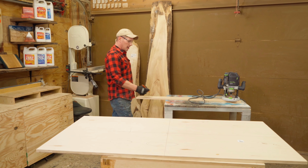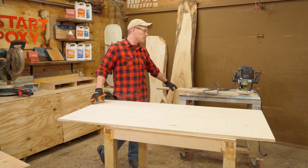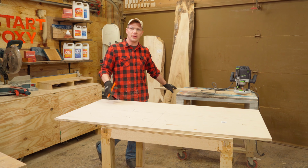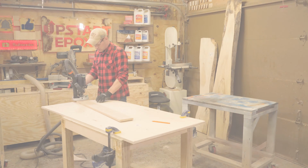I've got it all set up. It's all marked and ready to go at the right dimensions. And I'm just going to screw it into the template and then run the router over it until I cut a perfect arc on it.